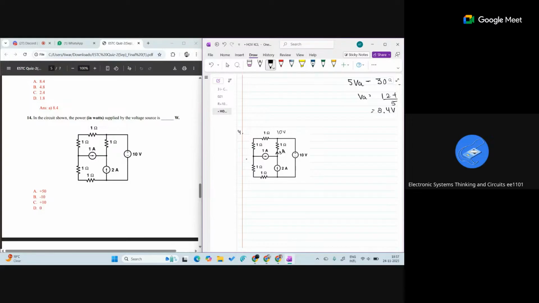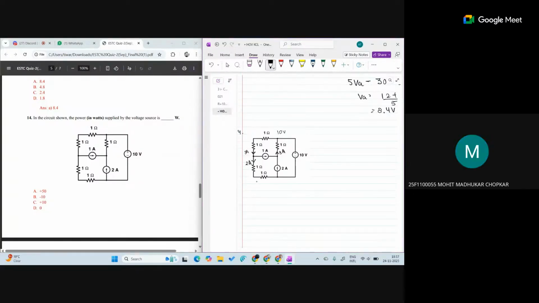See, if you just see the current, 1 ampere plus 2 ampere, right? 3 ampere. The whole 3 ampere will come across this itself. There won't be any current in this 10 volt battery. You can see that the 3 ampere comes, 1 ampere will go again at that point, and again 2 amperes comes here. So there won't be any current that will go there.